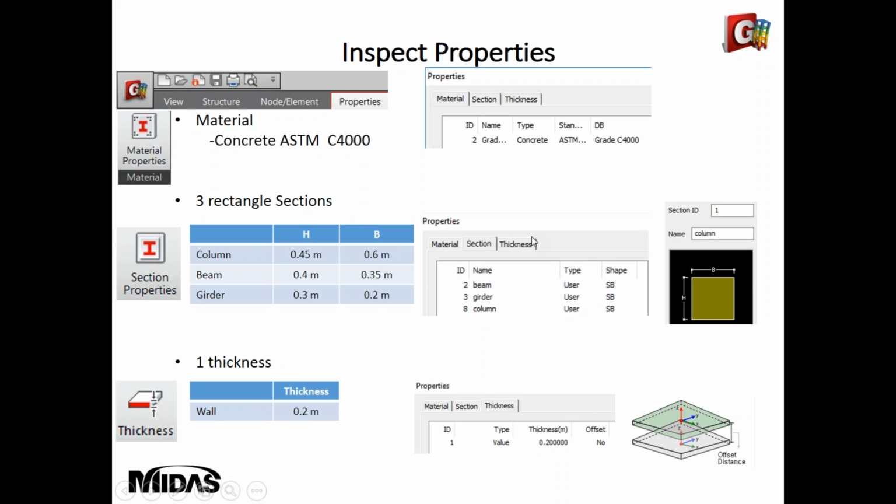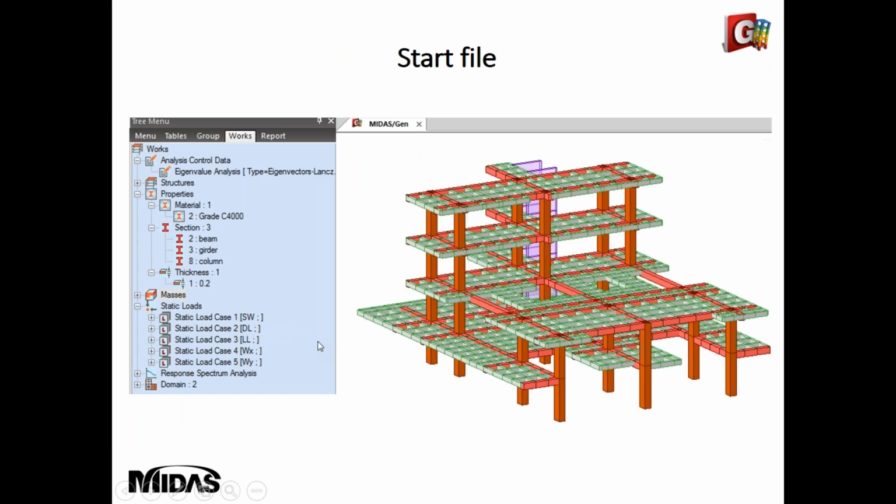So the model that I will open in a second already has the following materials sections defined and assigned. So as you see, we just have concrete structure for this case with a few beams, girders, and columns defined. And there's a wall thickness. So this will be the file that I'm about to open, and basically we'll just be missing the boundary conditions and what would be then the design itself.